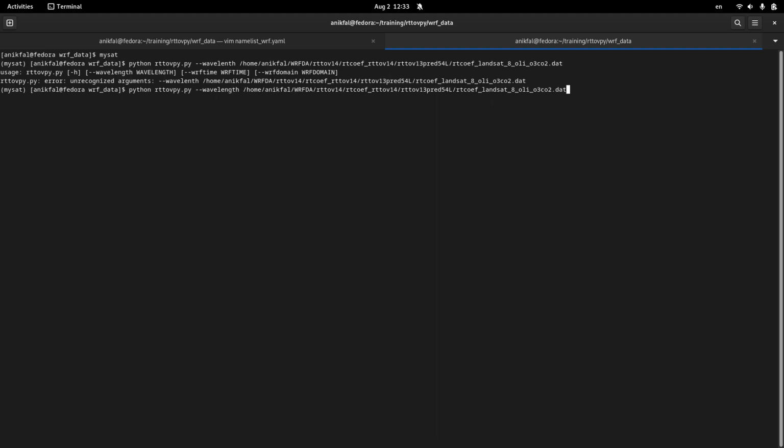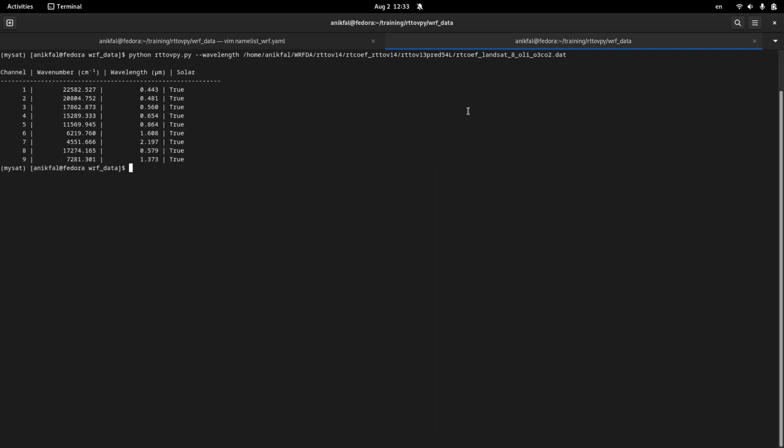It prints out all the supported wavelengths by this coefficient file. You can see that we have 9 available channels which can be simulated by RTTOV Pi. These 9 channels are supposed to be inside this Landsat 8 satellite data.